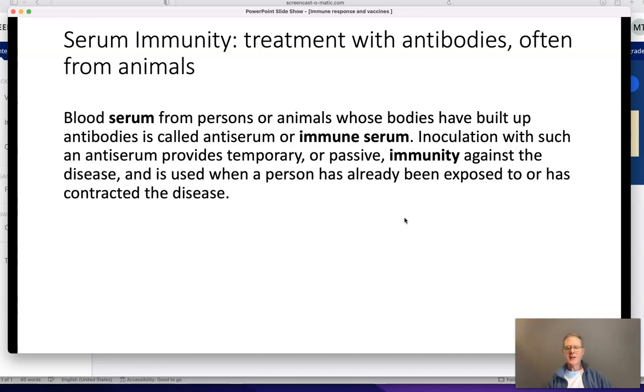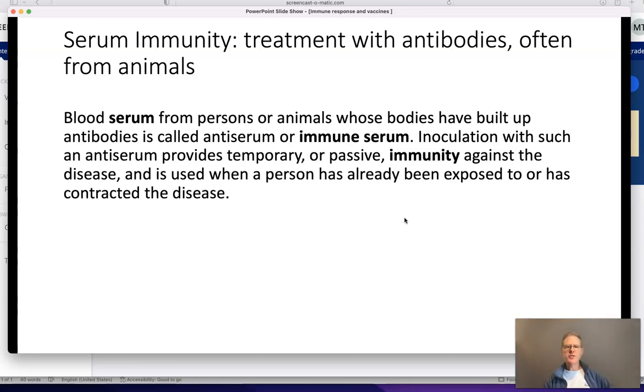Okay. So blood serum, and that's the clear part of your blood, not the red blood cells and so on. Usually you take blood, you put it in a centrifuge, spins very fast, and the items of a different weight will separate out, and you can take the serum out. Whereas red blood cells must be typed and given to a certain type. Serum or plasma can be given to almost anyone. Even in this case, serum from a different animal. Okay, so let's go back.